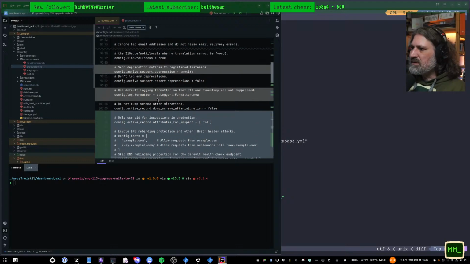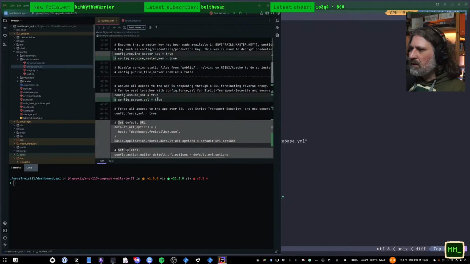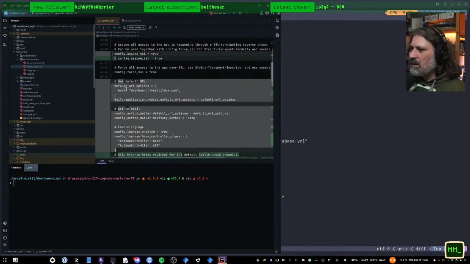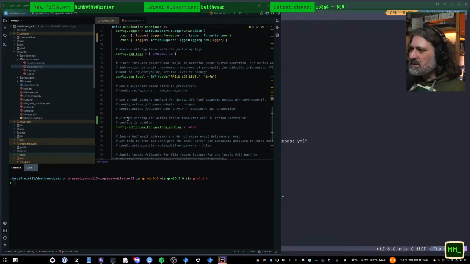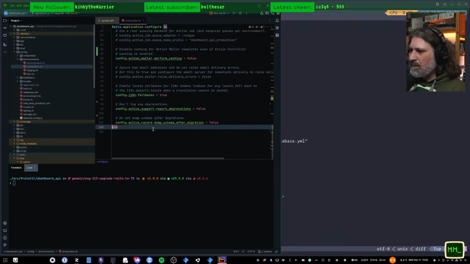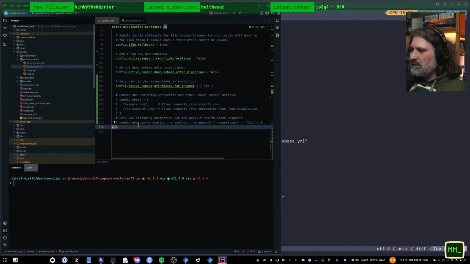I think we're already doing something like that up here, don't we? These are the default URL options, but that's not quite the same. Okay, that's something to consider. And then we exclude the health check from the host authorization.